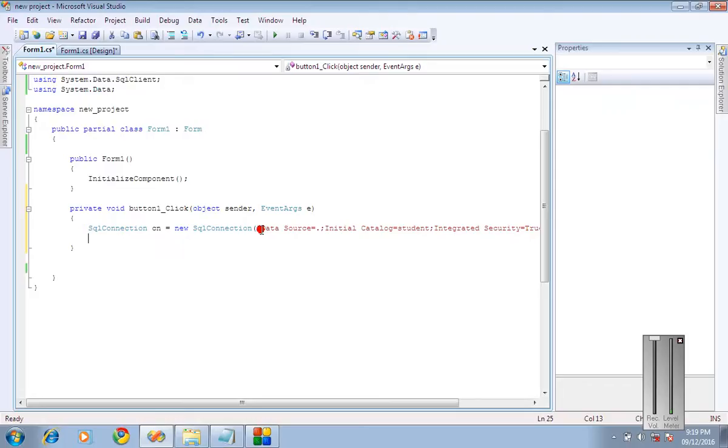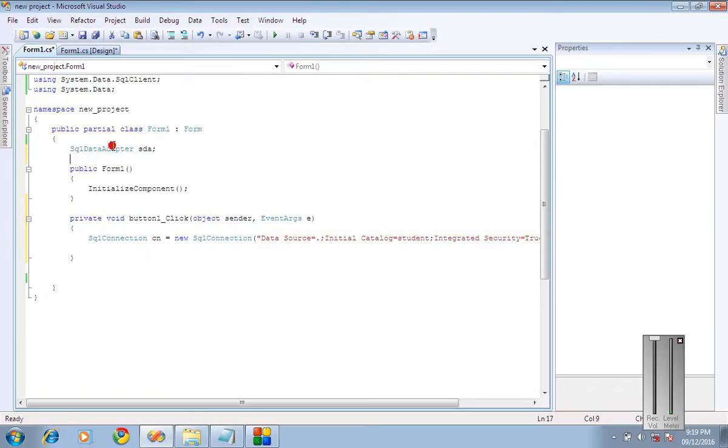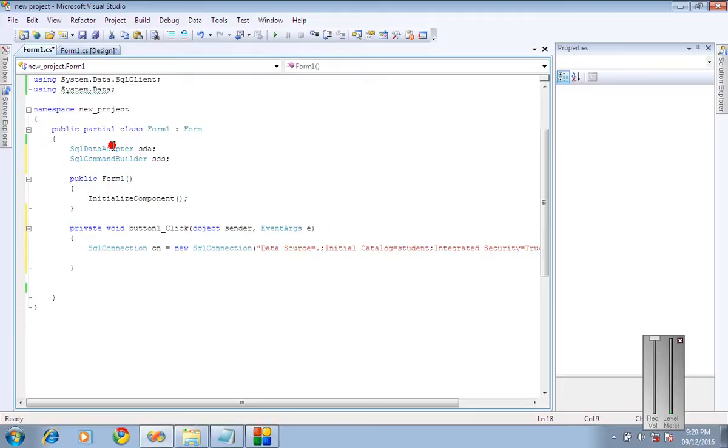Now I am going to write the query. So for that, first I have to declare one SQL data adapter called SDA, and then SQL command builder SS to update our records, and data table DT to store our records.